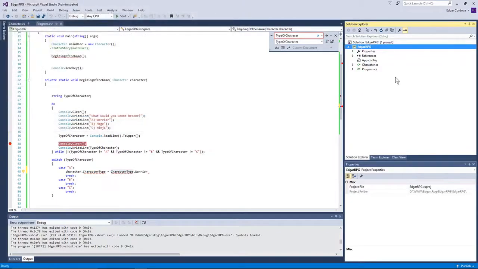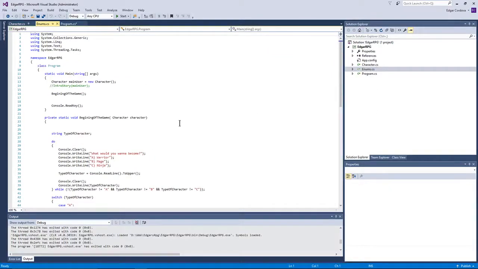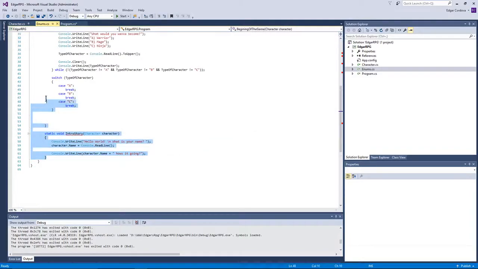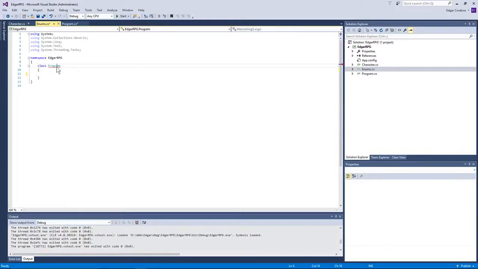Is it existing? Oh. Rename this. Character types.